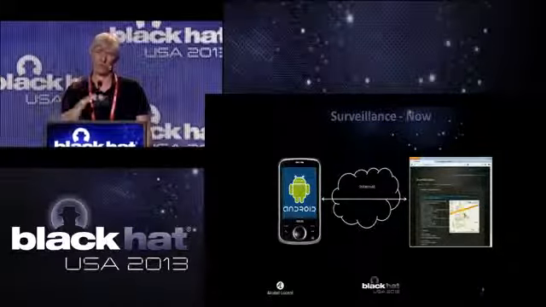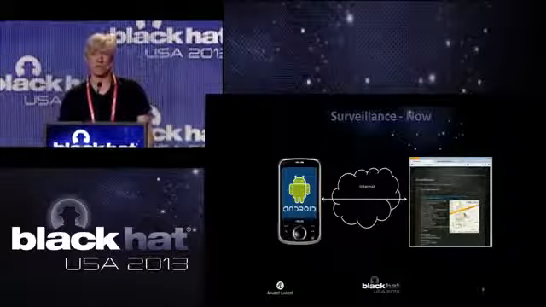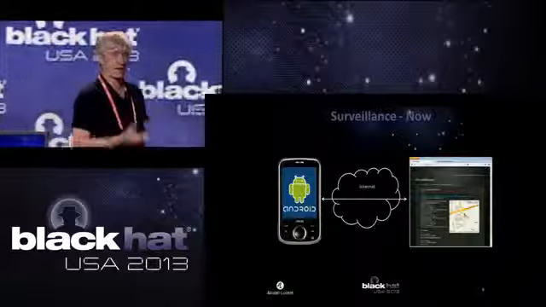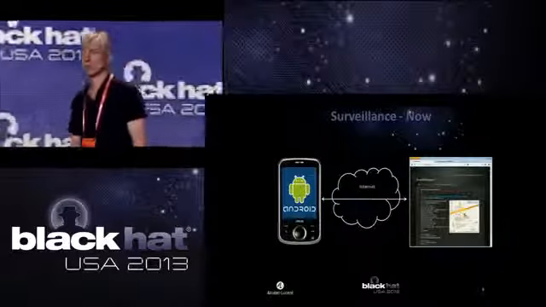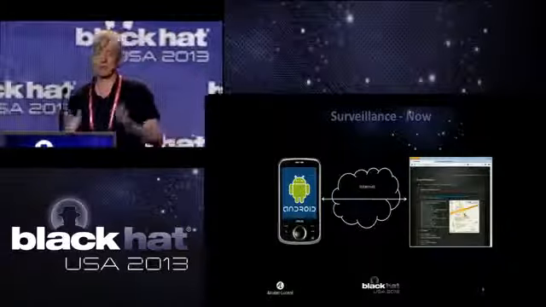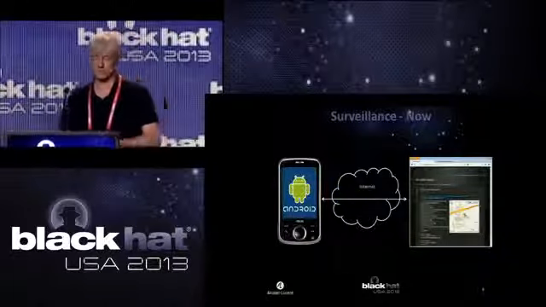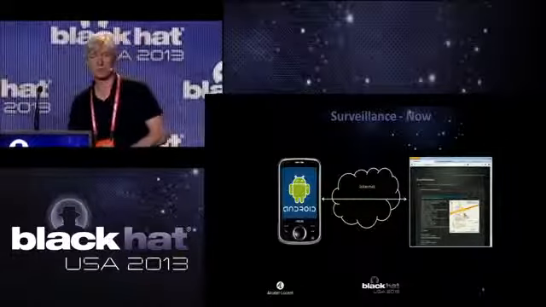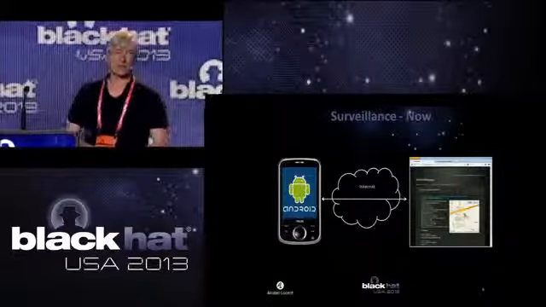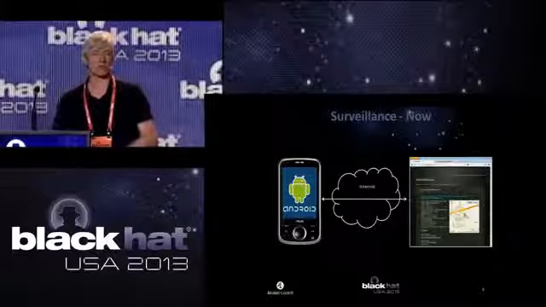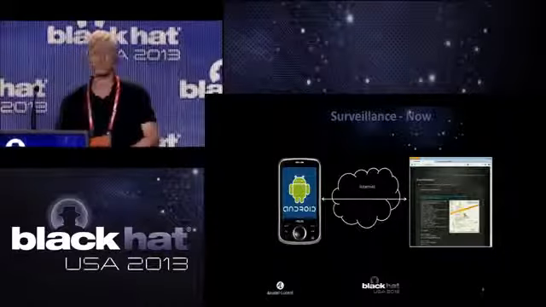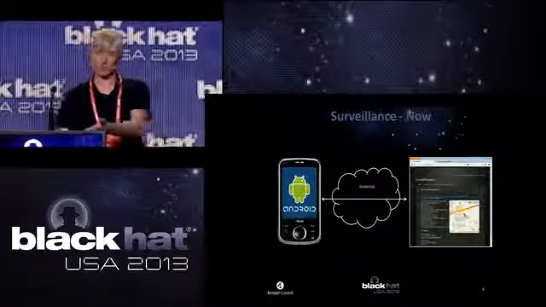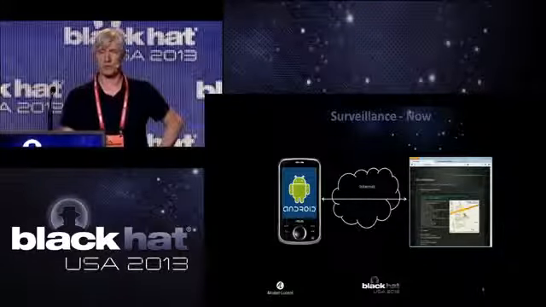If you've got someone's phone infected with this type of spyware, and they bring it to the office, you can track them at the office, you can monitor meetings, you can do all sorts of things like that. So it really is a very, very powerful surveillance platform. The command and control for this is all done through the internet, so there's no special extra equipment. When the phone has something interesting to say, it checks in through the internet to the command and control site, and that's where it's controlled from. I'll show you a demo of that shortly.